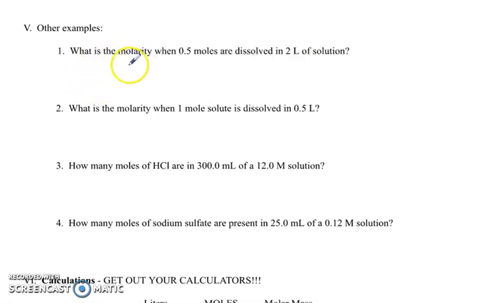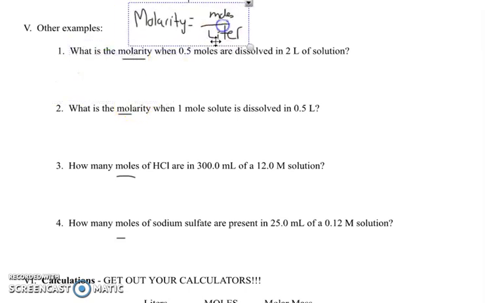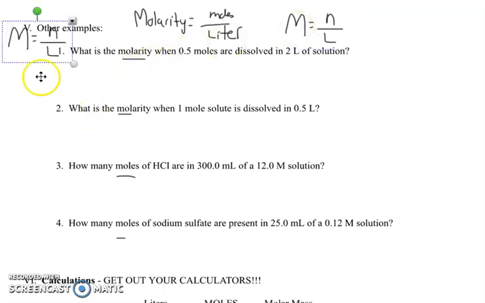So all of these I'm being asked at the beginning for molarity, and then I'm being asked to solve for moles. So let's start with my general equation. Molarity equals moles per liter. I'm actually going to put that up top. That's my general equation. That equation can be rewritten as M equals N over L. So this is the equation that I'm going to be using to solve every single problem.